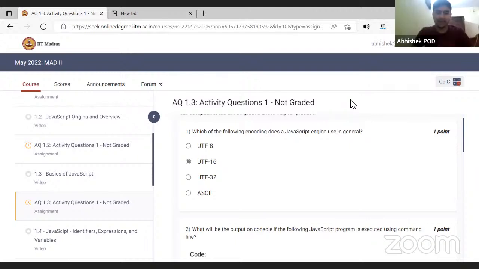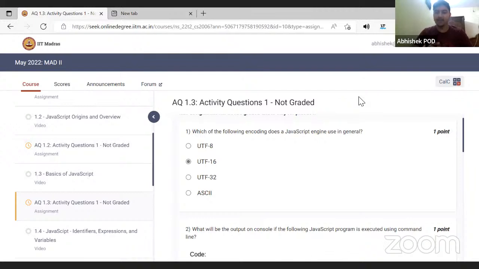Correct. This is the confusion that most of the people have. Let me just try to clear it right away. See, these two encodings, UTF 8 and UTF 16, are variable length encodings. As the name suggests, UTF 8 does not mean that it can encode a maximum of 2 power 8 characters. That is not correct. The minimum number of bits required to encode a given character in this particular encoding is 8 bits. That means if you want to encode a digit 0, it would require a minimum of 8 bits if you are using UTF 8 as your encoding.